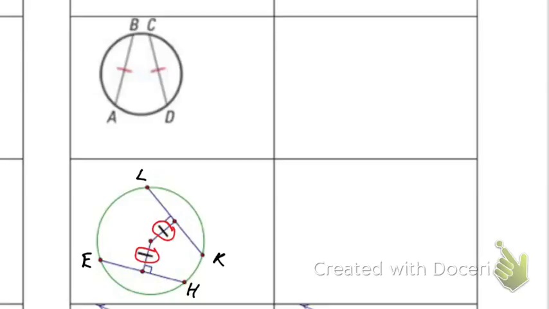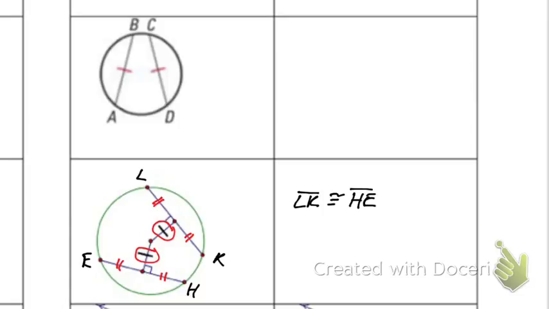And these signs, coupled with the fact that they're 90 degrees, is going to tell me that LK is congruent to HE. In fact, we know a little bit more. We also know that this segment is congruent to that one, so it still bisects. And in fact, all of these would be congruent as well. Maybe I'll throw that on there, that this would be congruent to this. This would be congruent to that, but that follows from the other one.